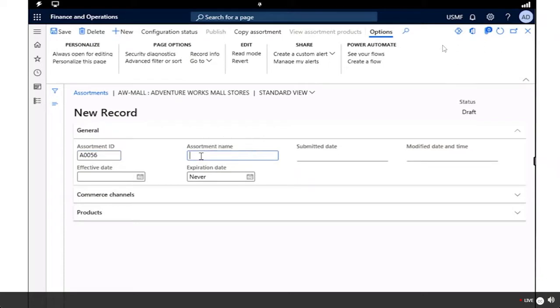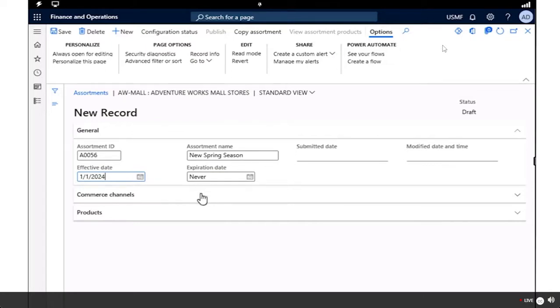And we have our assortment name. We'll name it our new spring season. And then we need to add our effective date. So when are these products available? Well, let's just have them start the first of the new year. All right, so those will start on January 1st, and this expiration is never. So this isn't a limited edition product where it's only available for a certain point in time, but it is not available until January 1st.